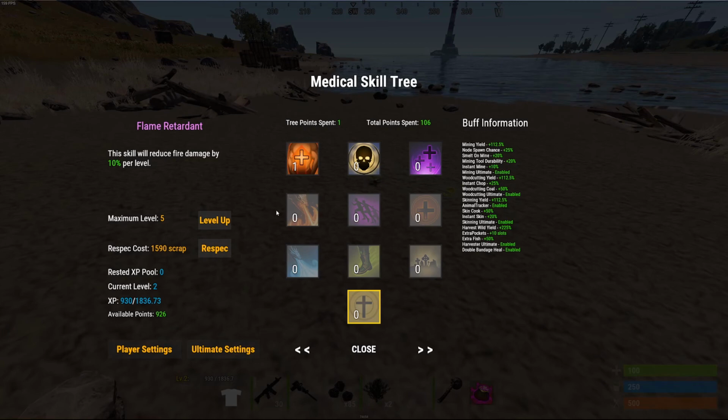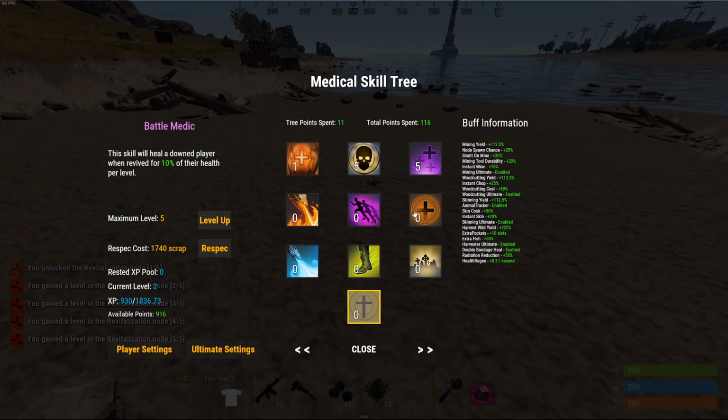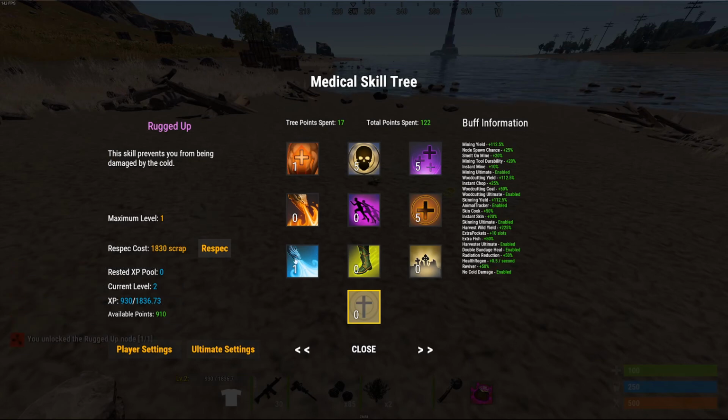Flame Retardant is fire reduction by 10% per level. Accident Evasion and Perfect Balance are 10% per level fall damage reduction. So if you have both unlocked and maxed out, you no longer take fall damage. We have Battle Medic, so down player, the skill will heal a down player by, so one revive for 10% of their health per level. So if they have obviously maximum health value of 100, and you've got this maxed out, the players that you recover who are wounded get up with 50 health, as opposed to whatever health they went down with. We have Rugged Up, which prevents you from being damaged by the cold, so ideal if players decide they want to live out in the cold environment.